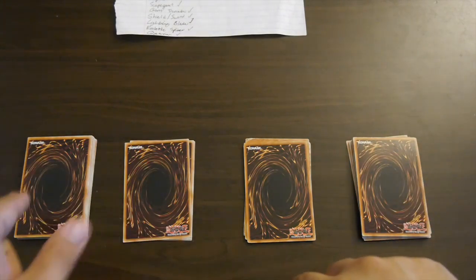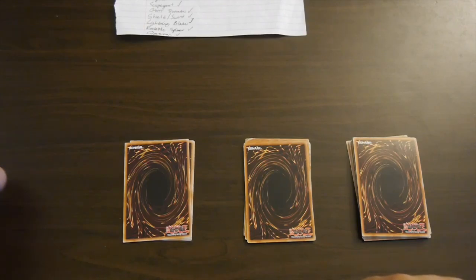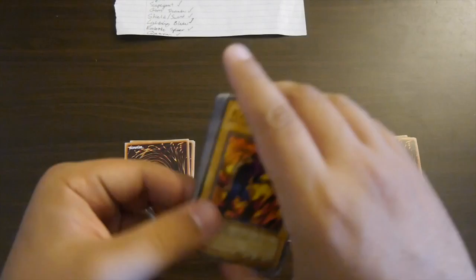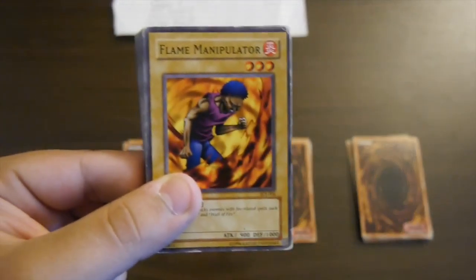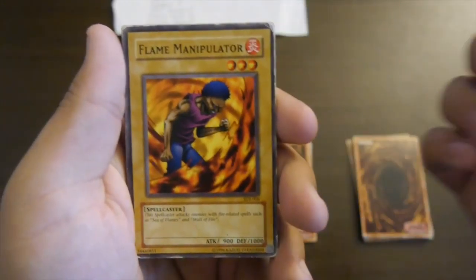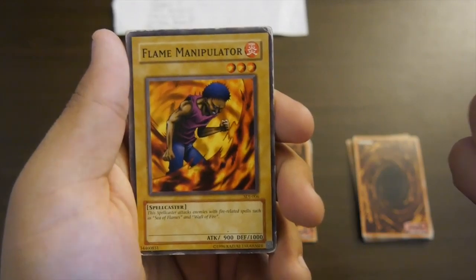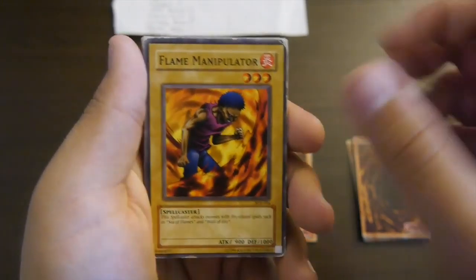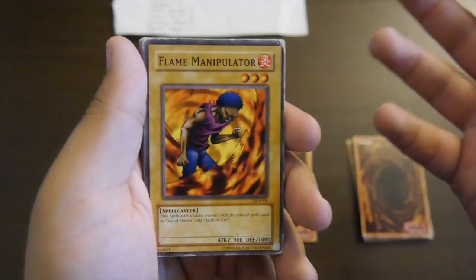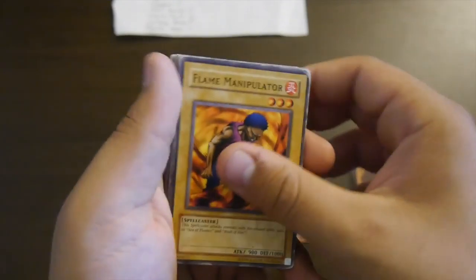So let's start here, starting with the left-hand side. These are all cards I had already owned from booster packs, individuals, most of them from the Joey starter deck. I am including a Flame Swordsman in this deck. Whether I'll stick with it or not, I'm not entirely sure. But just for the sake of it, I thought I'd throw in Flame Manipulator, because that's one of the cards you need. The other one is Masaki, the Legendary Swordsman, which I do not have.